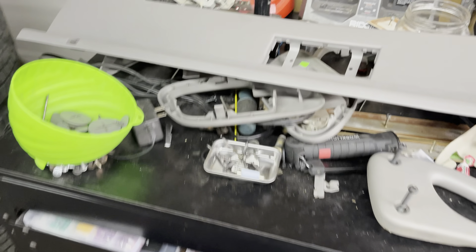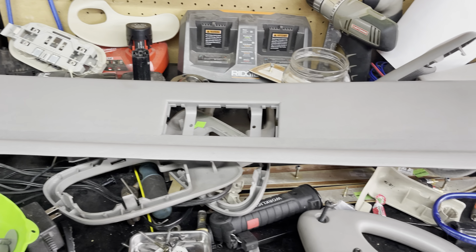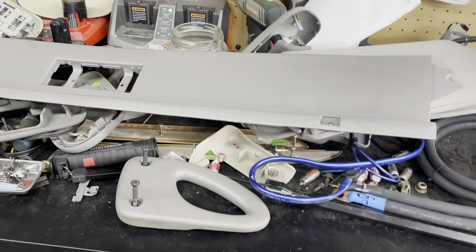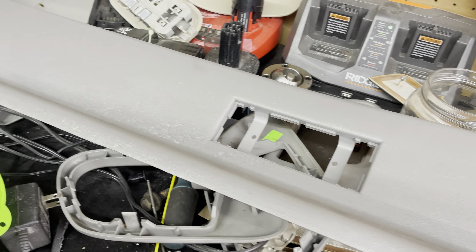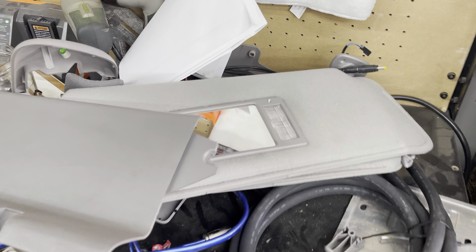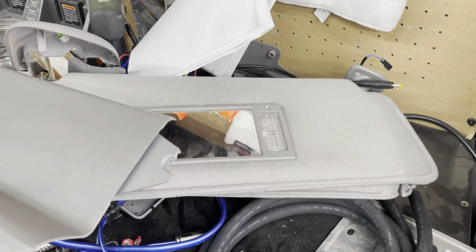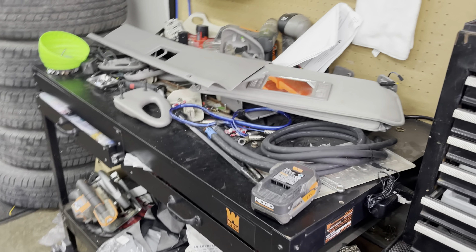I don't know if it was me or if it was already broken — if it was me I'll take full responsibility. I wish I could just find a new one of these pieces. I've been searching and can't find it online. That's going to be extremely hard to find at a junkyard. I still got to get my visors done, but whenever I pick up the rear seats this week I'm going to take the visors to them and see.